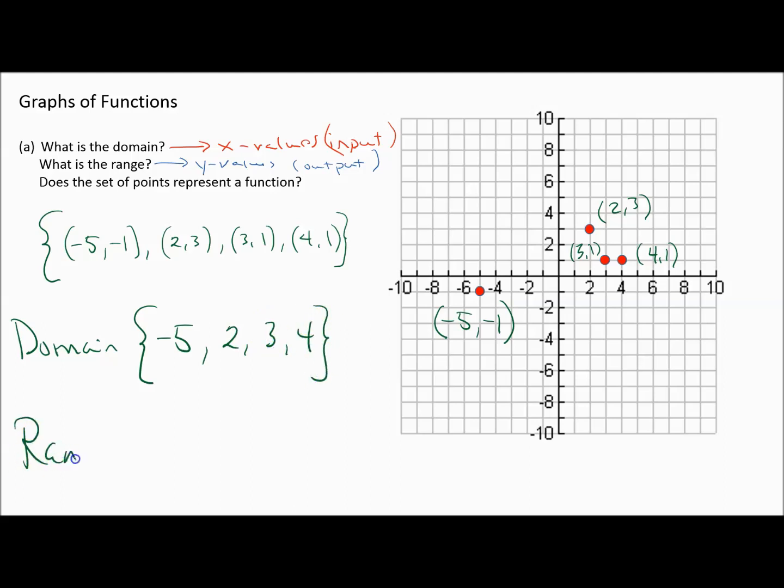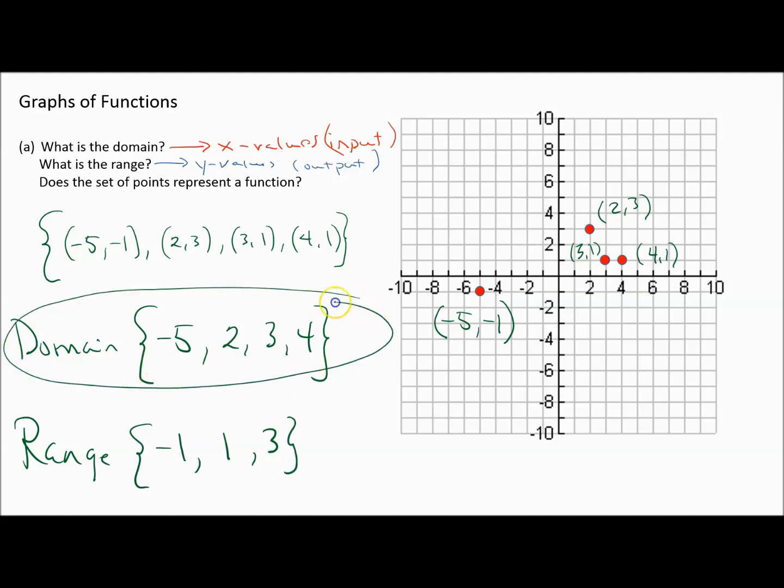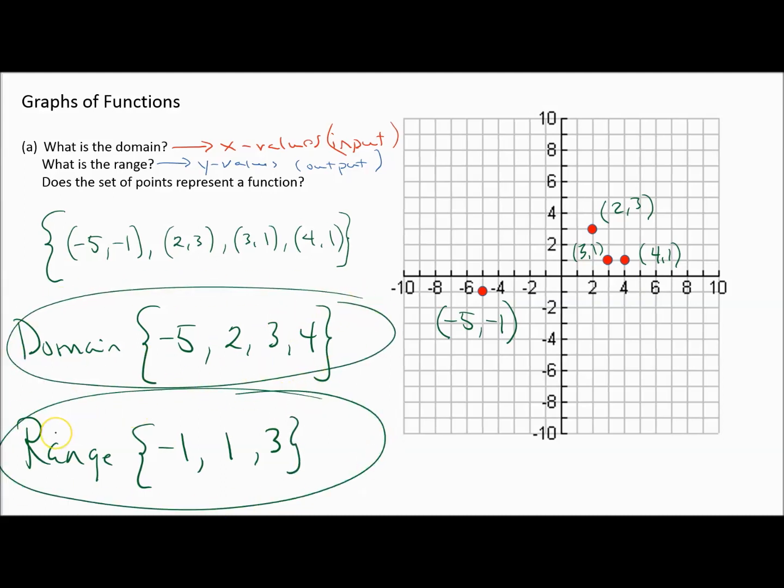Whereas the range, we're looking at y values. The smallest y value on the list is -1. And then 1 is twice. Notice we've got 1 two different times. You only need to list it once when you're dealing with the range. That point is listed twice because it's 2 separate points, but the y value is the same both times. So -1, 1, and then the highest y value is 3. Okay, so this answered one of our questions, and then the range answered the other question.